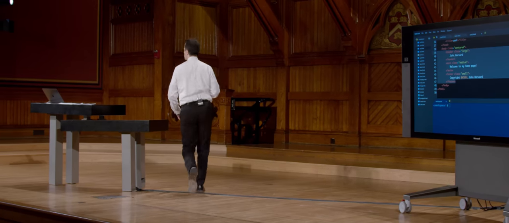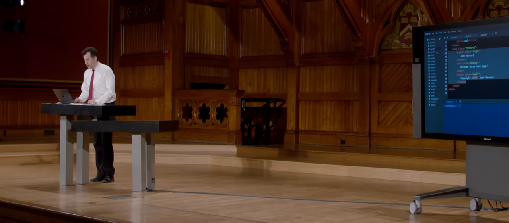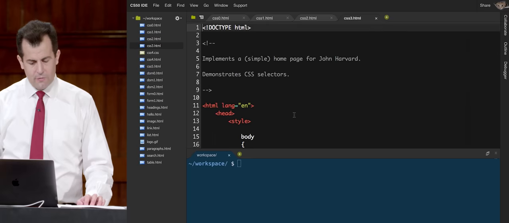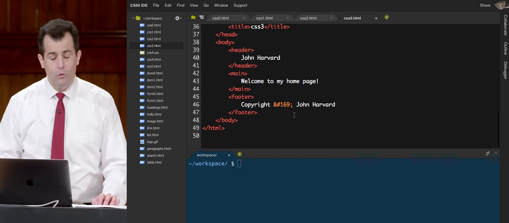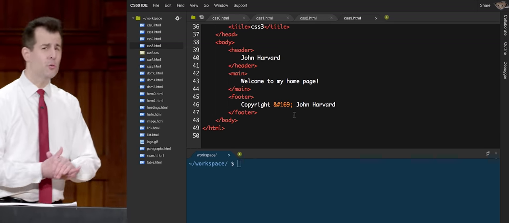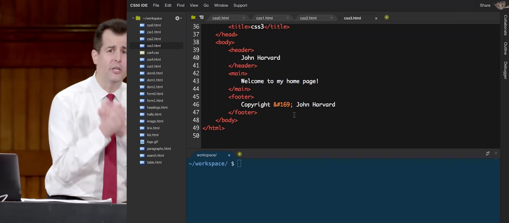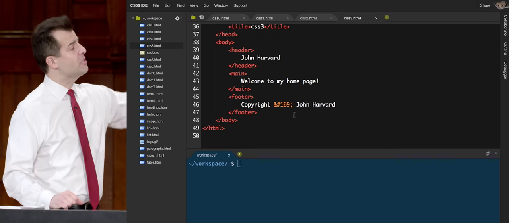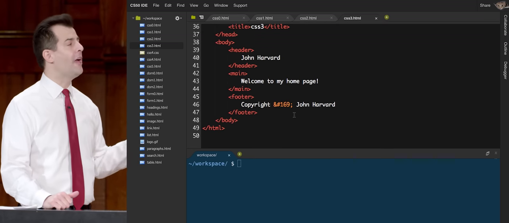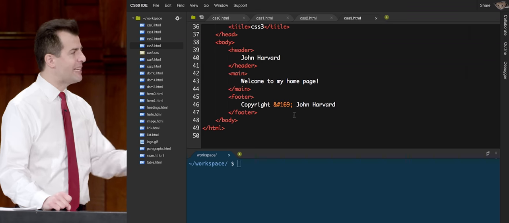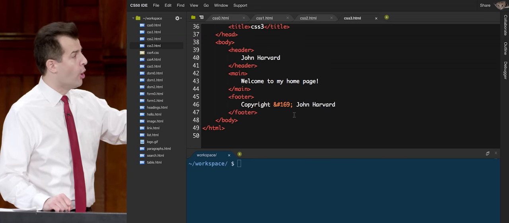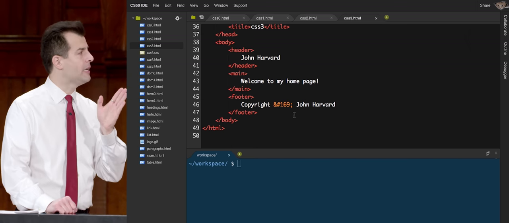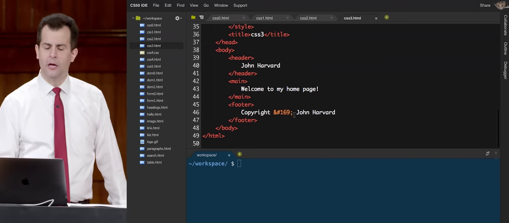So in fact, let me go ahead and do this in our final example here, or our fourth example here of CSS 3. And you'll see in this file that I've now removed the class altogether. Now this web page is getting really, really tight. Like I am only using as many characters or words as I strictly need to make this web page happen. And honestly, just at first glance, look how much more readable the page is. Without these longer lines, without all these style attributes, like now the data in the page, the content, John Harvard, welcome to my web page, copyright John Harvard, is really jumping out at you. And yet we're still styling it in fundamentally the same way, but this time using a different selector.